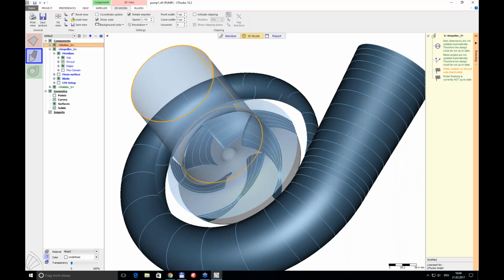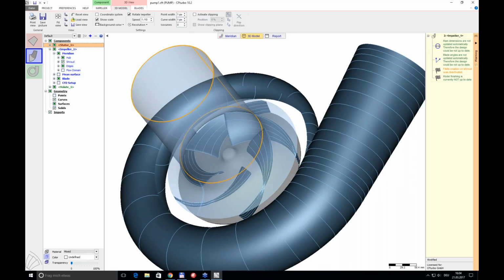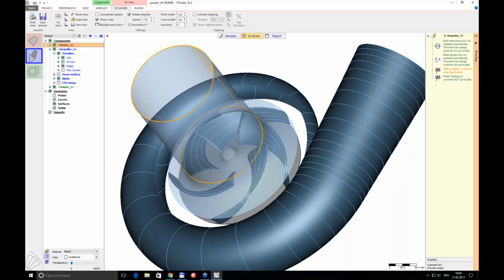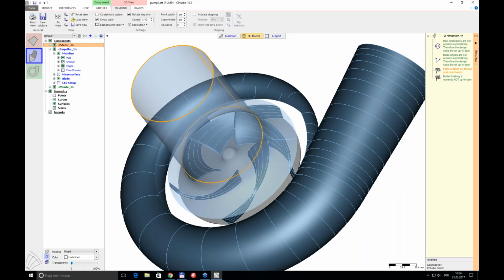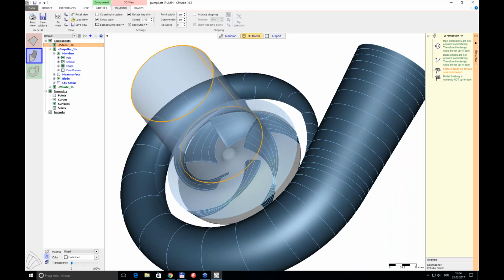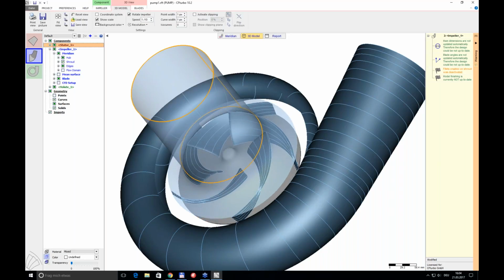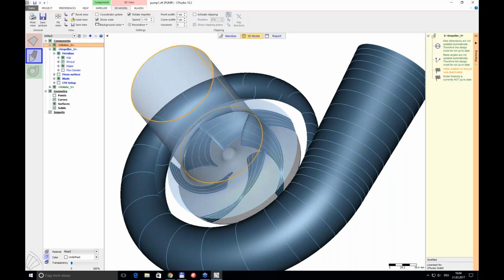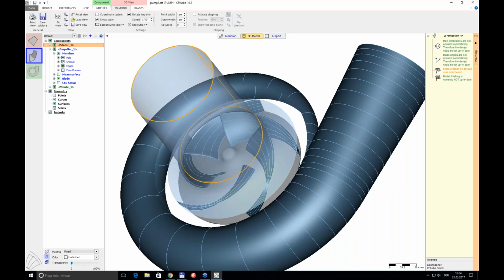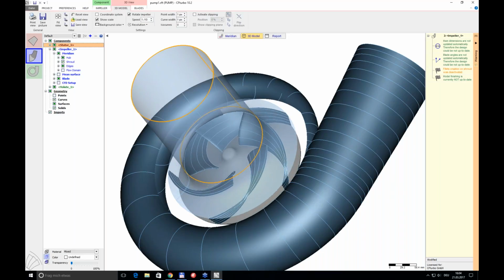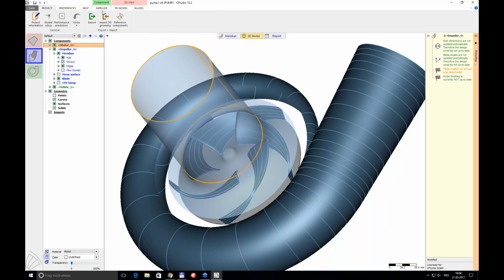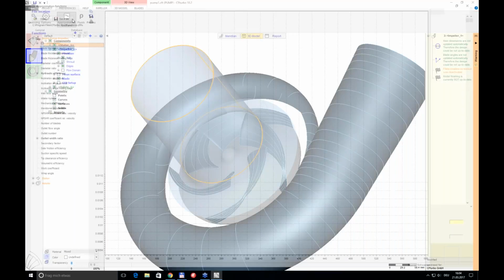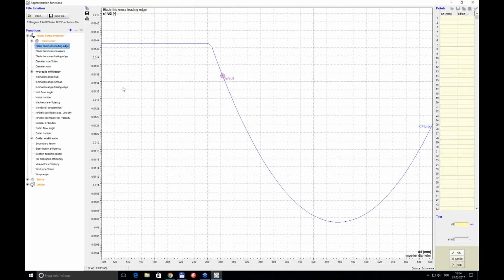again, CFturbo is based on turbomachinery design theory, so we solve some balance equations, but in order to make a good initial design, it's not enough to have these balance equations solved, but you also need information about some relations, about some similarity numbers, and those are taken from all available sources you can imagine.